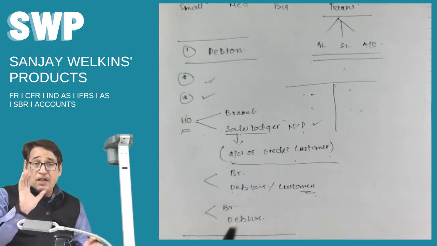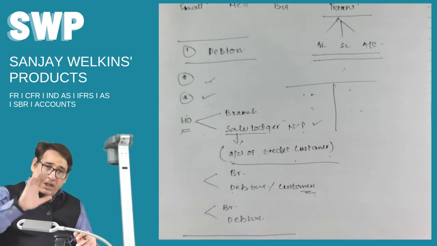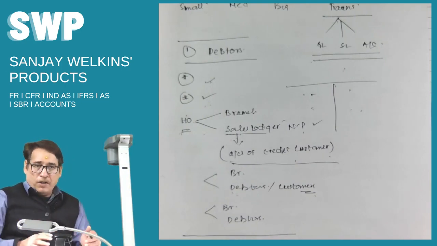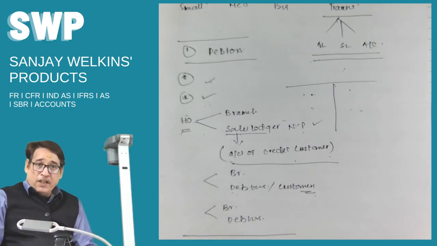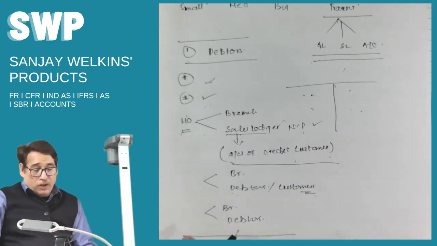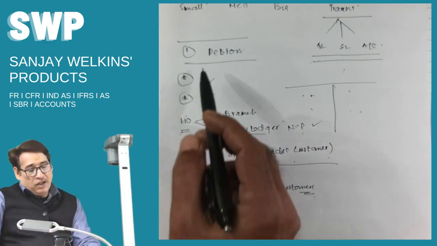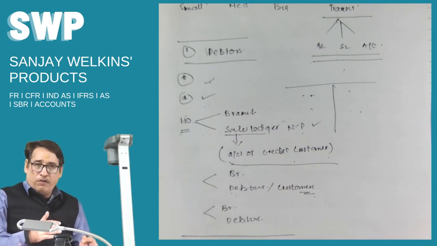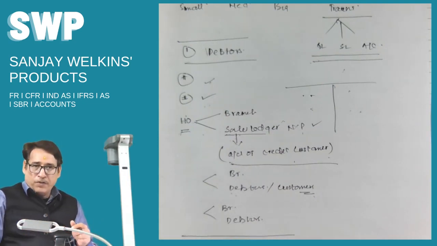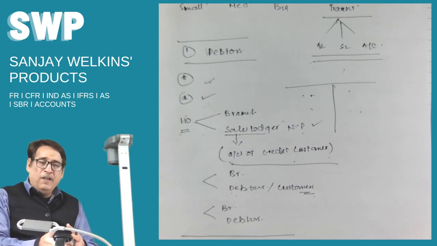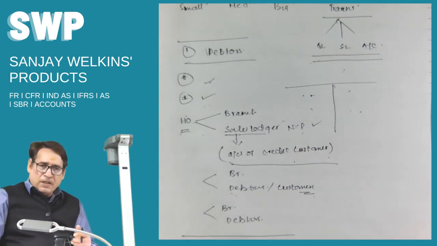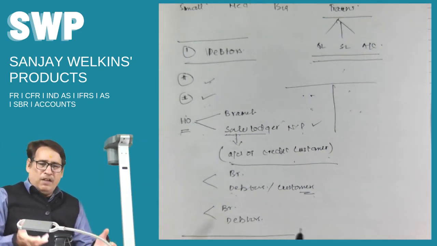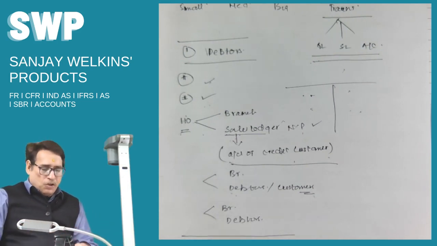Number two, it is an incomplete accounting system. Because now you know that it is not a proper, complete accounting system. Because in order to have a complete accounting system, we need lots of money. And because it is a small organization, in fact, I forgot to tell you that this system is followed by organizations which have very small levels of operations. Let us say head office is in Delhi and the branch is very nearby, let us say in Mathura or Hapur, which are nearby areas. Is it clear to you? So it is a small branch, you can say.